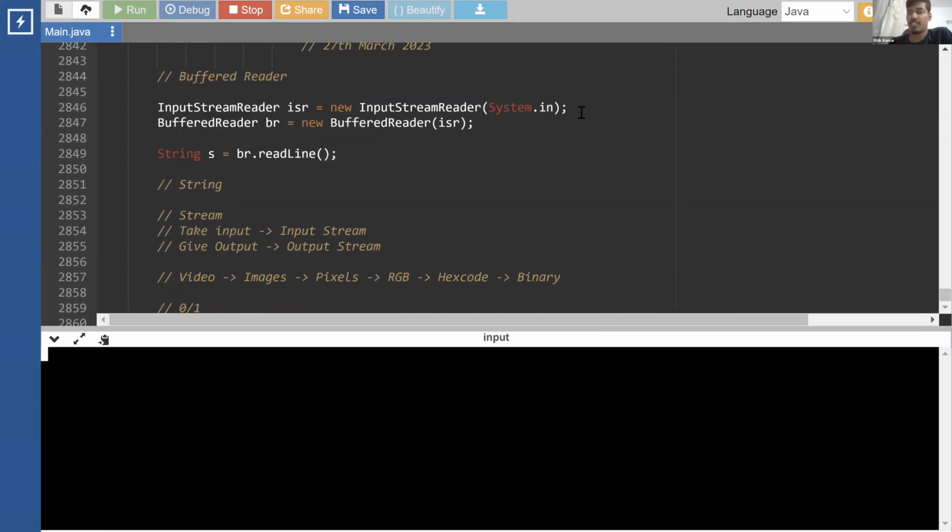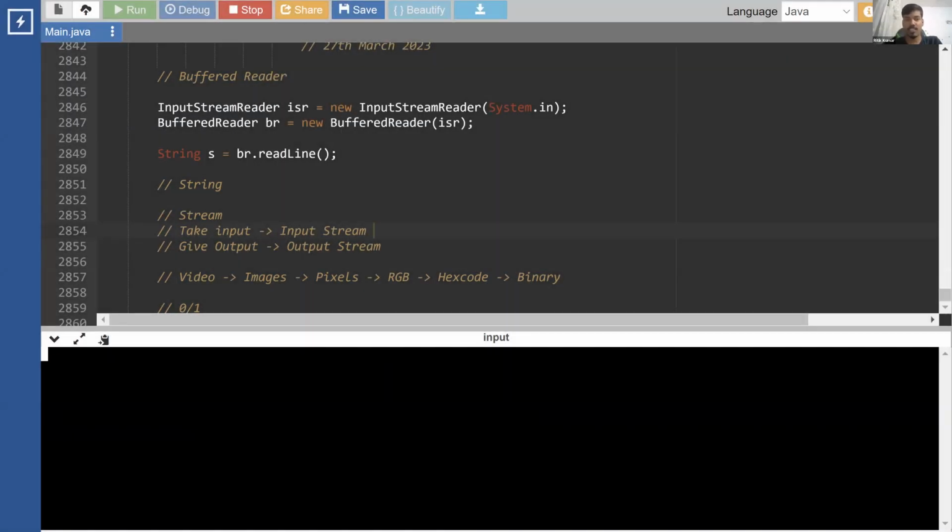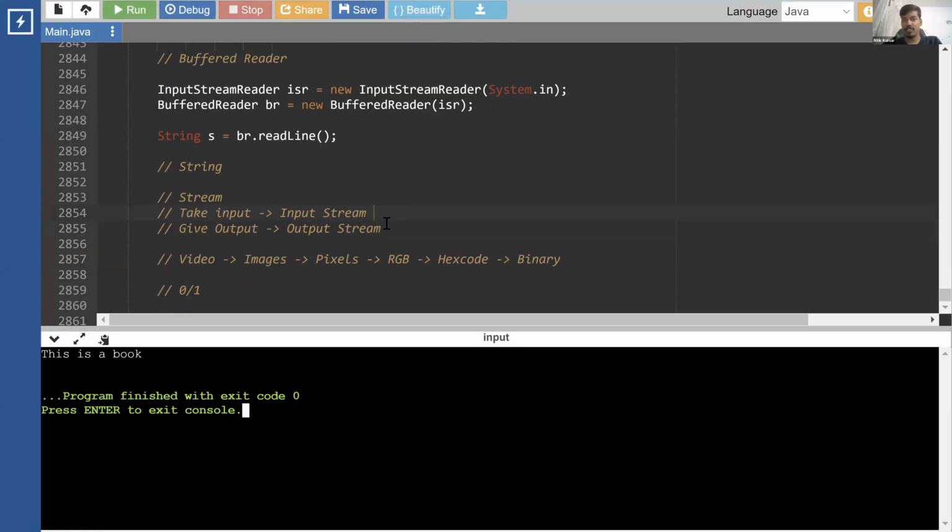So what we did, firstly, we took a variable similar to how we take Scanner, right? We are taking input using System.in, and this is basically reading it. The difference is it doesn't know anything about the input. Input can be anything, it just knows that whatever input is given, I will take it as a stream. What is a stream? A stream is nothing but a series of characters, or you can think of it like a string. For example, let's say I give it "this is a book". It will take this input and put it into the variable s.